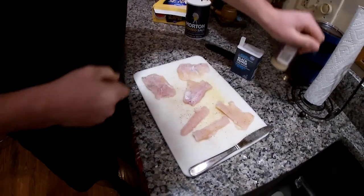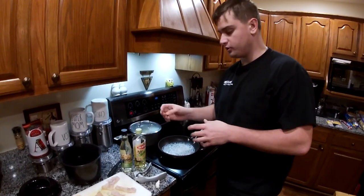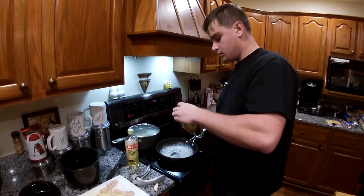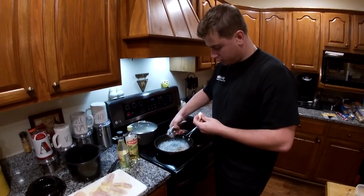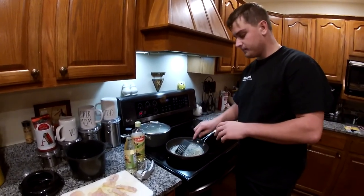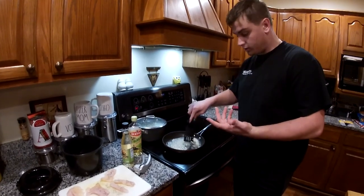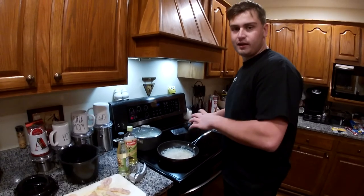We'll do the exact same seasoning on the other side, then I'll see you guys over at the pan. Next we're going to start adding everything to the pan — we've got a pan on the flat top here with half a stick of butter already melted in it. To that we're going to add a little bit of olive oil, not too much, and then some white cooking wine. We've also got some garlic — just going to crush some into the pan. We'll let that sit on medium heat and let all those things melt together so the flavor from the garlic gets into the butter and the white wine mixes in, giving better flavor to everything you're cooking the trout with.